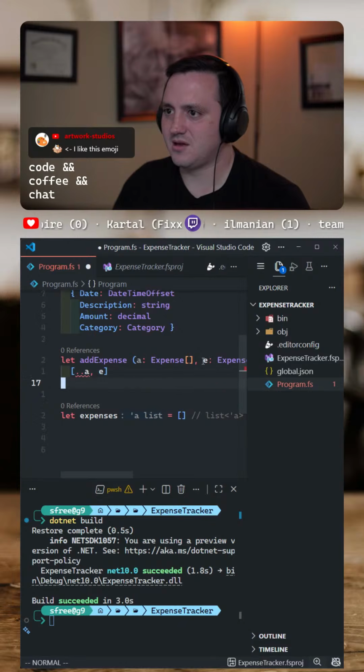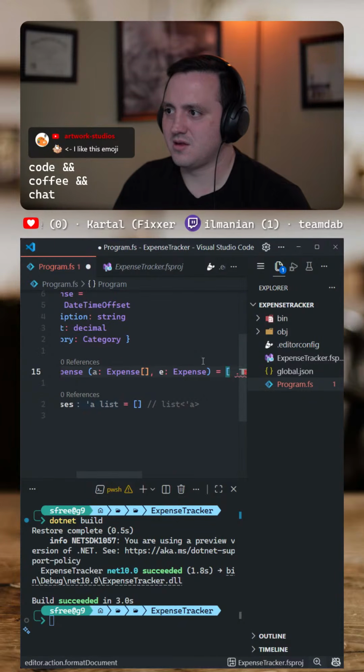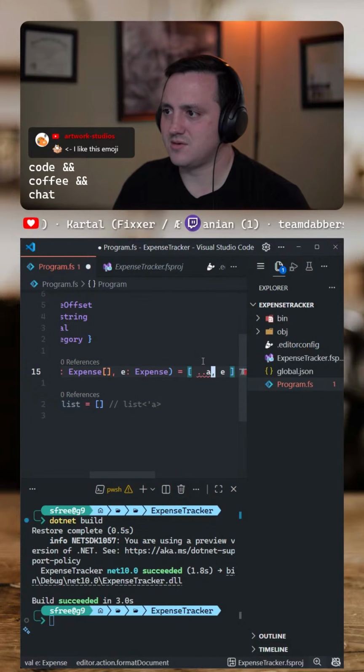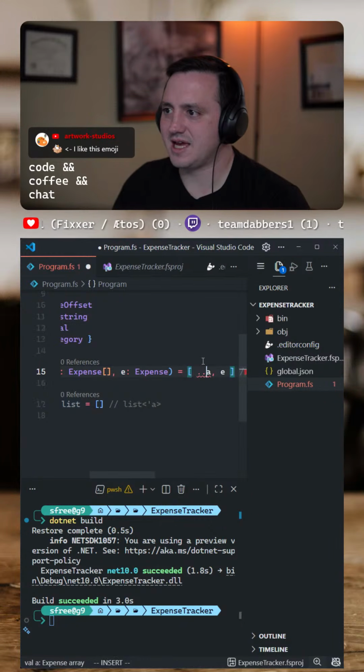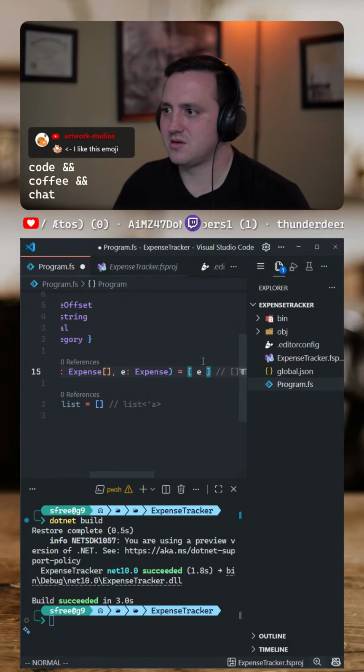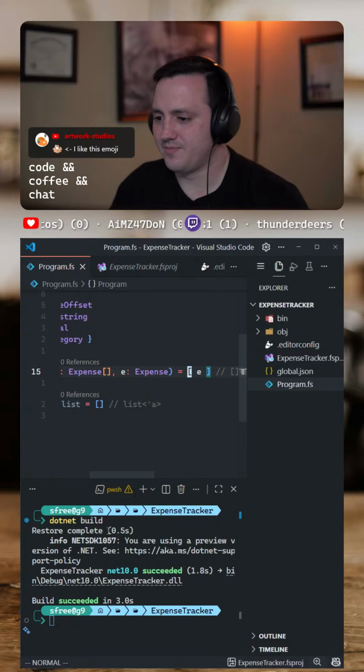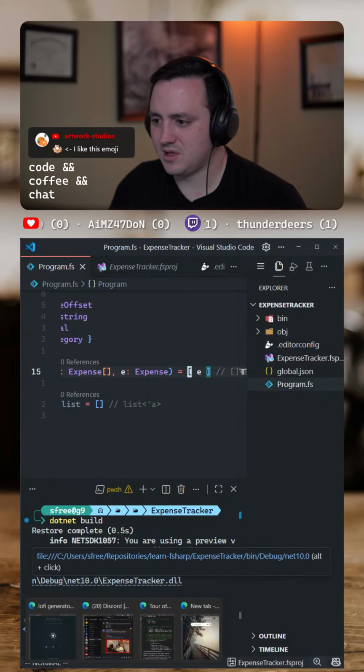Is that how you do that? Let's see, what's this say? Incomplete expression or invalid use of index or syntax. So how would you spread a list? I don't know how to do that.